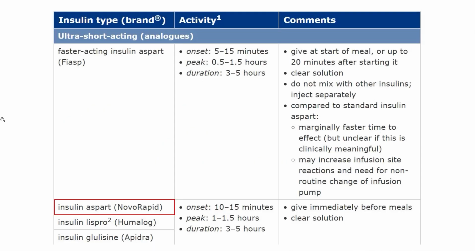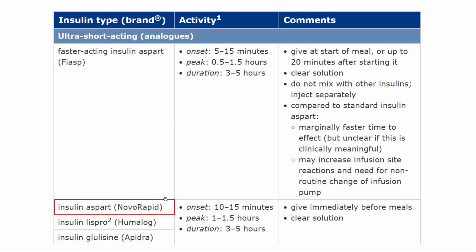I just wanted to give a brief overview of the different types of insulin. You don't have to remember this for your exams, but all the doctors in the hospital next year will for some reason expect you to know it. The ones that I've seen in the hospital are NovaRapid and Humalog, and they are the short-acting insulins. So they're the ones that you give at the time of a meal, and they just give a little spike of insulin that's enough to help absorb the extra carbohydrates and protein coming from that meal.